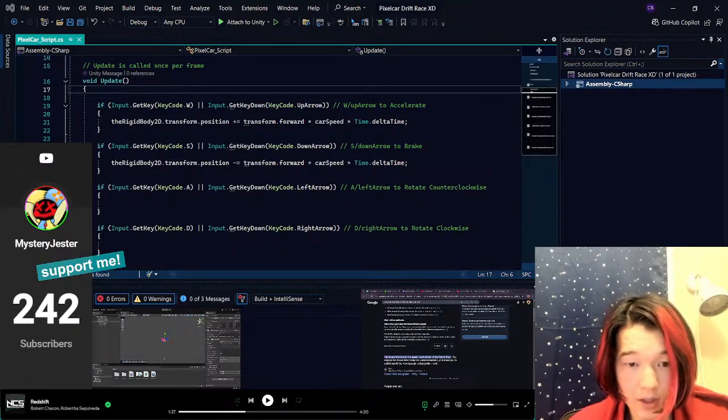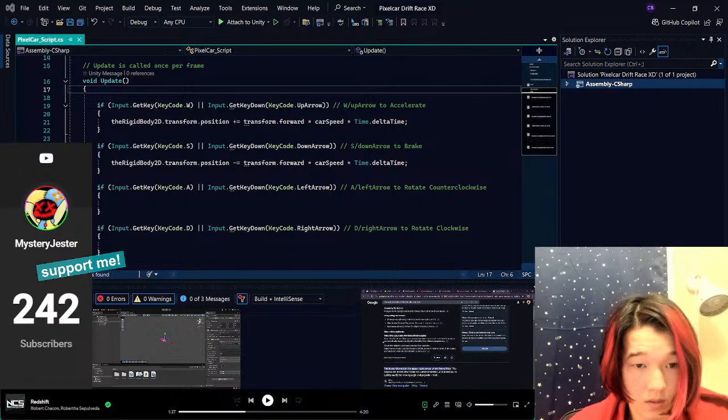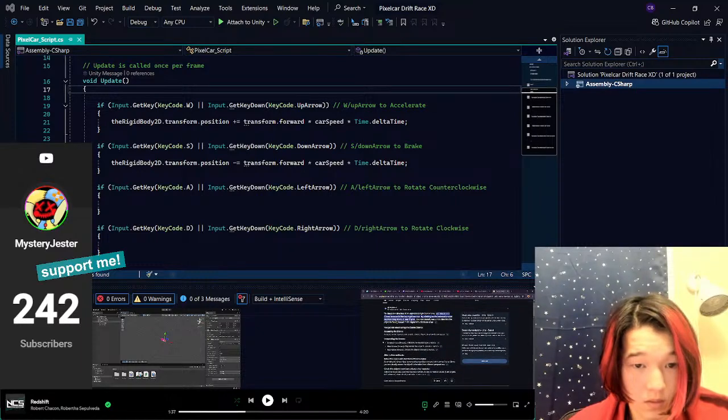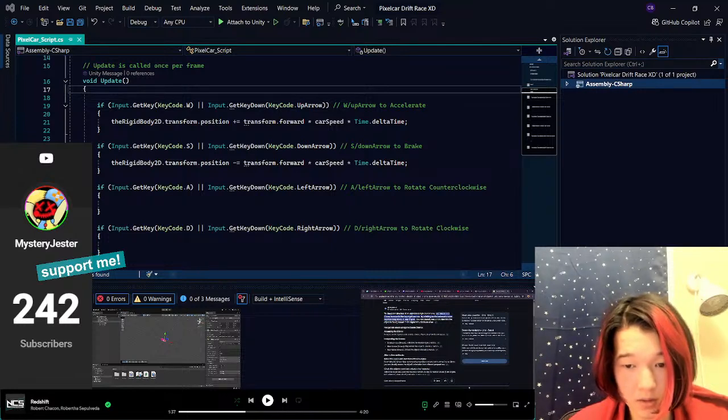Is there an intuitive way I can just figure out which direction this object is facing? Oh, I can just check the red arrow for the forward direction. That's convenient. But if it's forward, then why is it moving in the z-axis when I run it? Should not be moving in the z-axis. So what's going on?